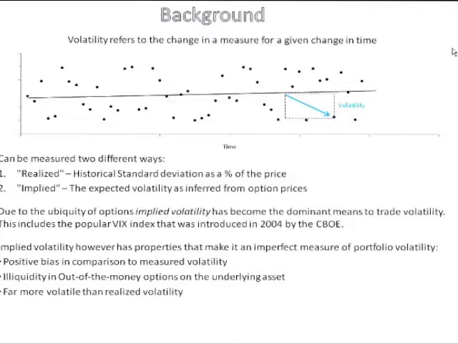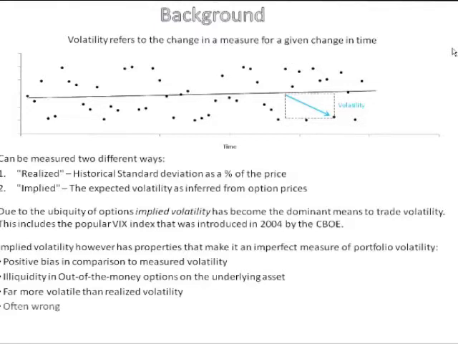Another issue with implied volatility is that it's far more volatile than realized volatility. That is, the market's expectations as to what volatility could be in the future are very, very inconsistent and erratic. This is a very undesirable property from an investor or a portfolio manager's perspective, because this change in the volatility means that it's very hard to create tactical, long-run portfolio positions.